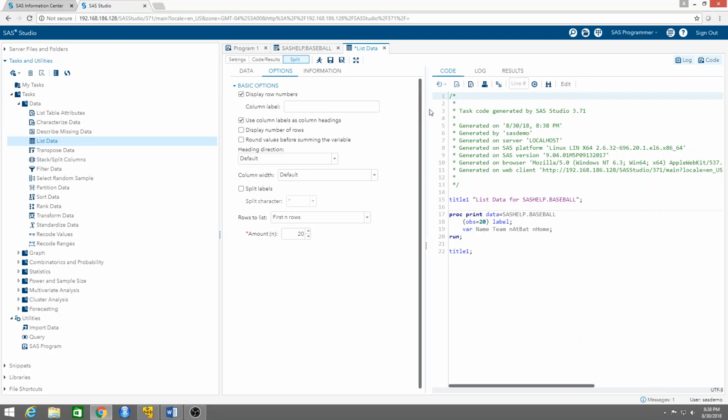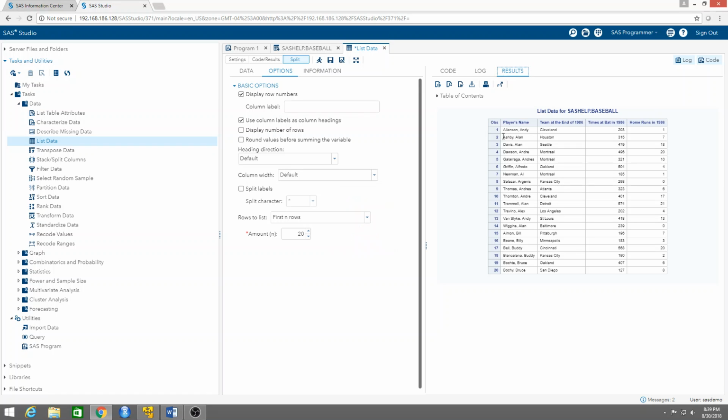Now once we're done, you can see when you're doing all of this, some code is being written for you here. Later on we'll learn how to write code in SAS, but right now we're just doing point and click. So if you run it, there you go.